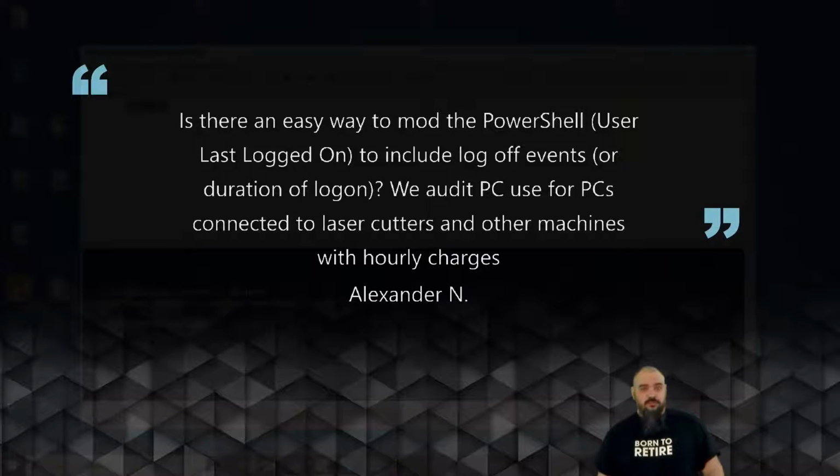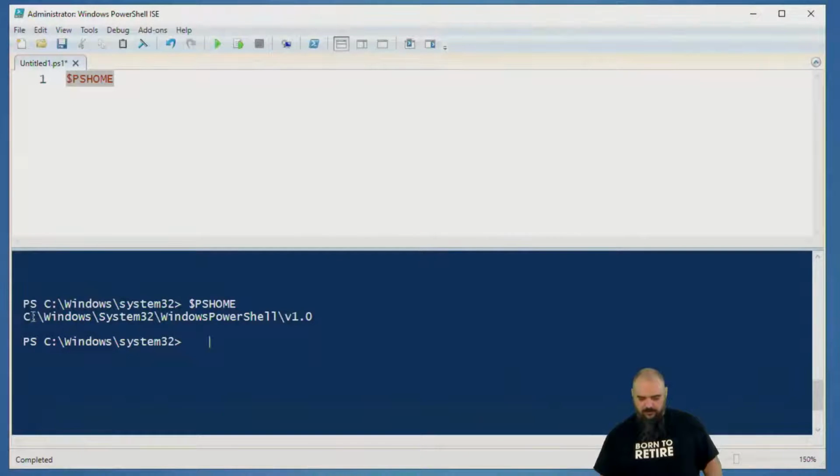So for PowerShell, there are 6 different profiles that will run automatically. If you run $PS home in PowerShell, in there is a profile.ps1. In this case it's Windows System 32 PowerShell version 1, Profile.ps1, and that should be for all users and all hosts. So if you put the script you're looking for in there to grab that information, it will run for everyone on that machine when they log in.